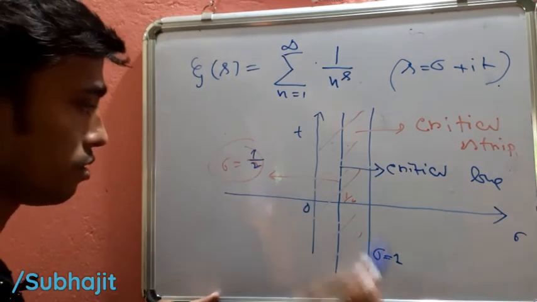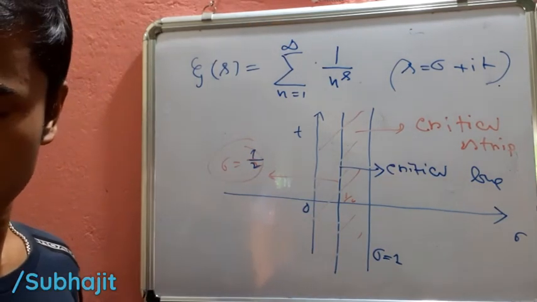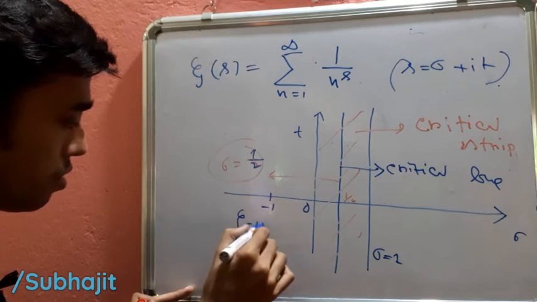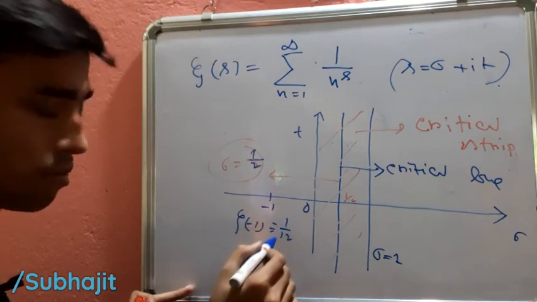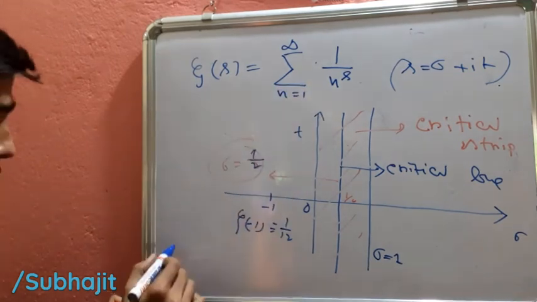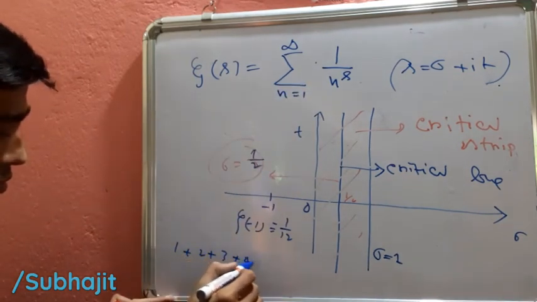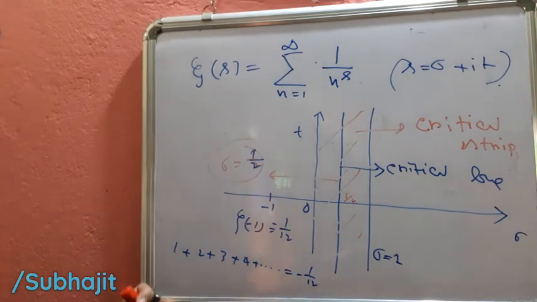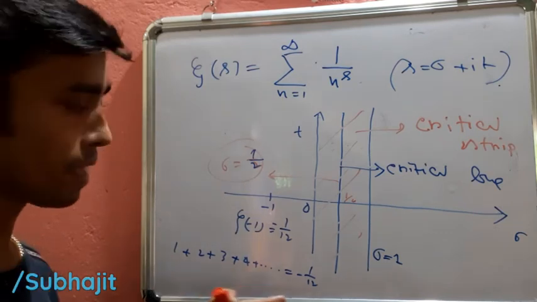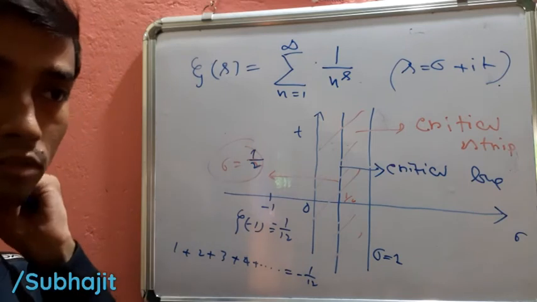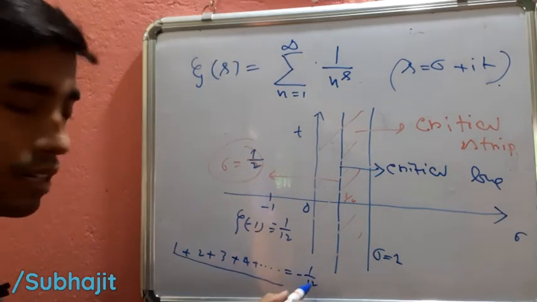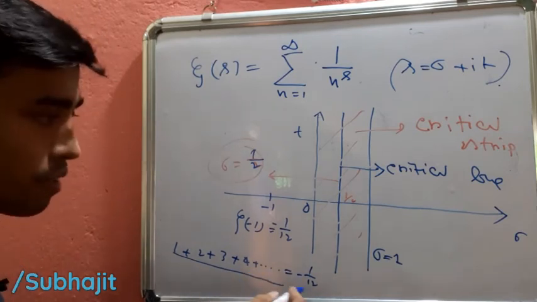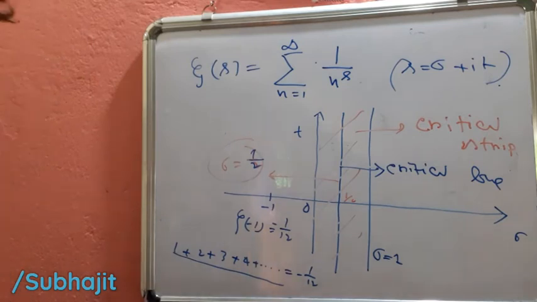This is 0, and the most interesting thing is that minus 1 lies here. At this minus 1 we put the value minus 1/12. Remember, this is not the proper sum; it is called the extended version, and it is defined to be minus 1/12. That's why you can see so many posts and YouTube videos saying this equals minus 1/12, and even Ramanujan did some things like that with this problem.